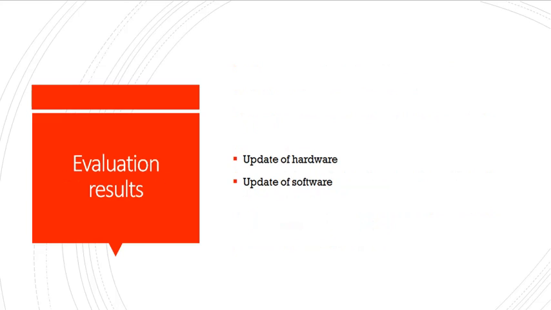Of course, after evaluation, there are two steps that can be taken. You can either update the software or update the hardware. What will lead to the update of hardware? One, in case you get feedback from end users and they tell you that the hardware you're using is a bit complex or they can't access it. Two, in case you realize that new hardware has come onto the market and has forced you to make the change. Three, in case there are changes in the company that require new devices to be added or updated.